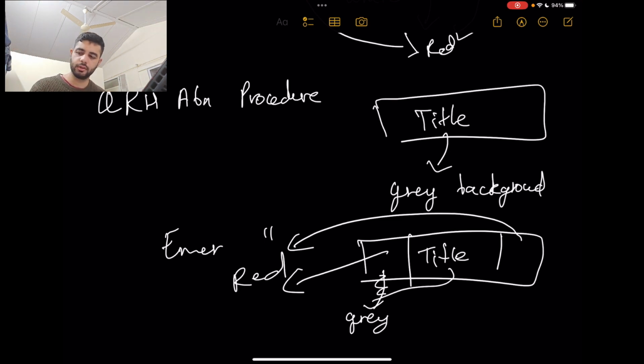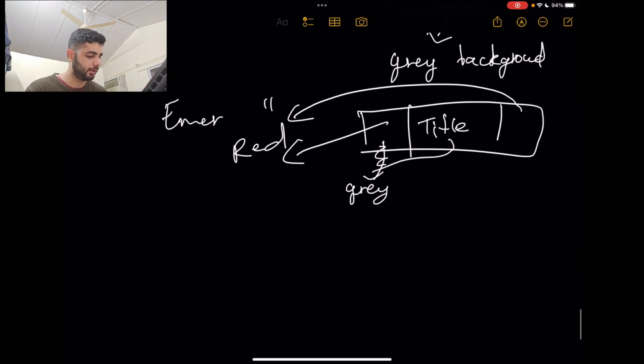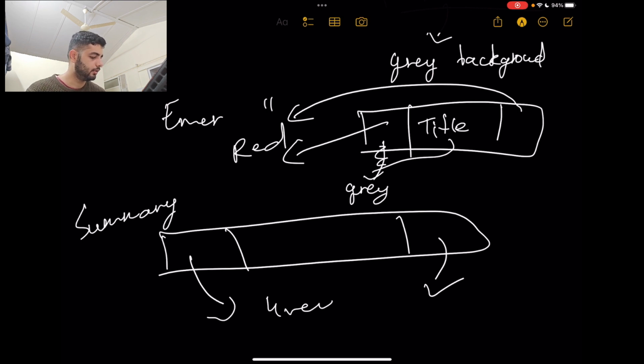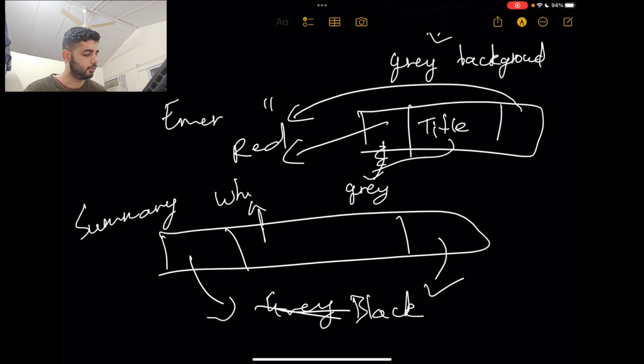Then you'll have one last thing, which is the QRH summary. Sorry, I'm getting a lot of messages right now. I need to finish this chapter. If you're in summary, then you'll have gray or black boxes, let's say black boxes, with a white background. And here you'll have your title.